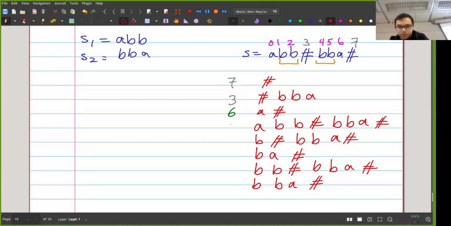This is the one starting at index 0. I have B sharp. This is the one starting at index 2. And this one is the one starting at index 5. And this one is the one starting at index 1. This one is the one starting at index 4. So I can just color code it so that I know which ones started in my first string and which ones started in my second string.